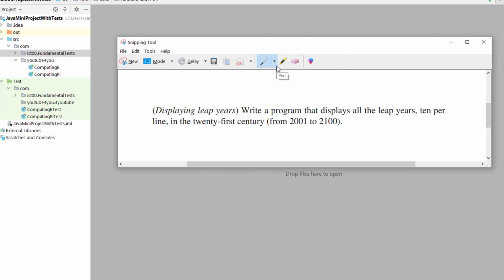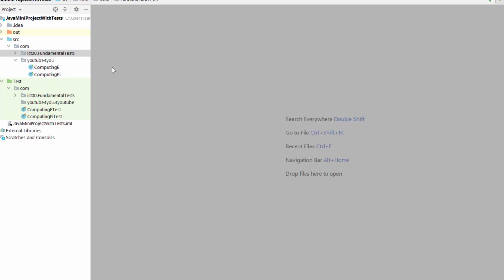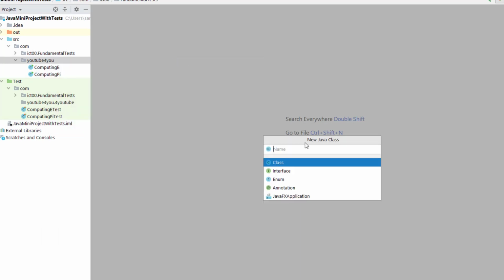First of all, there are two ways of doing this. The first one is that you can just write the code, and you don't really need to test it. But if you want to test the code, then we have to write it in a manner whereby we can generate methods, refactor, and then test the methods, which is much easier. So I'm going to show you the first way of doing this. Here I'm going to call this class LeapYear.